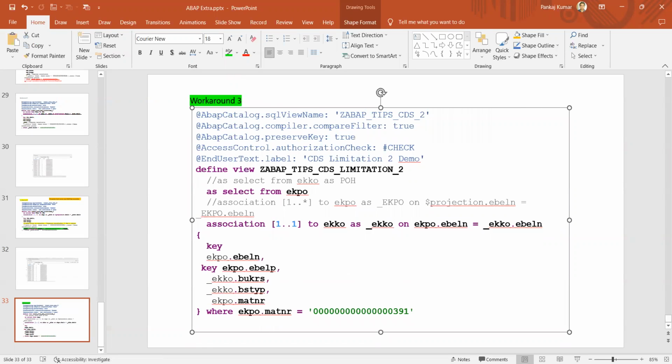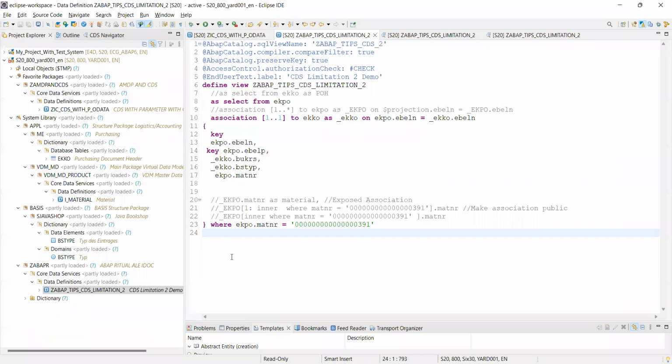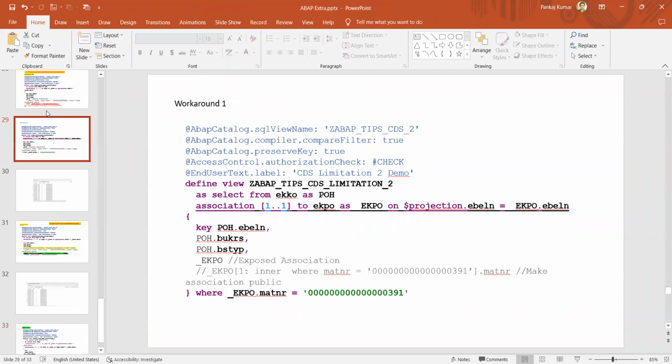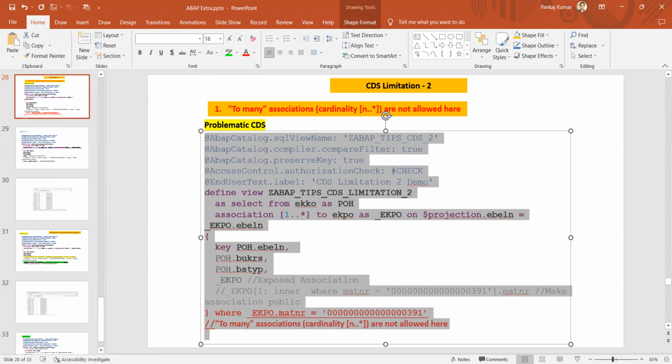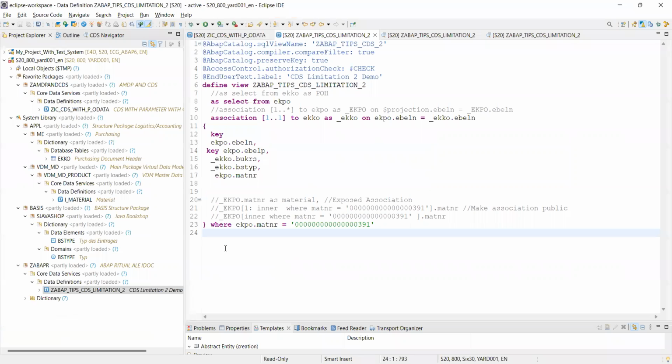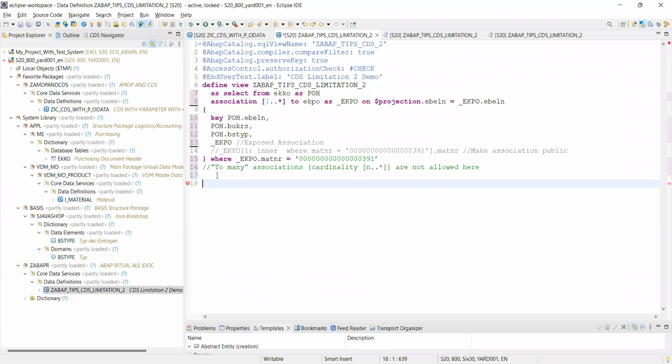Now coming to the last part of this video, the best solution, in order to not have any kind of confusion or anything. Let's go back to the previous, the original code, right? This is what we have, the original code. I will go and just use this. So this is what we have, the original code, limitation to EKKO and all these things. Just save this.